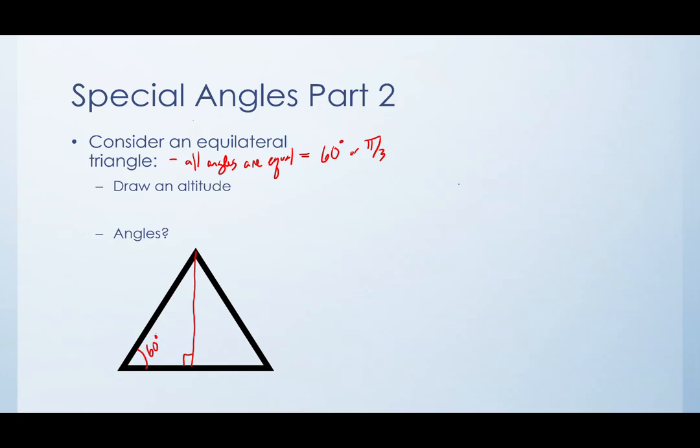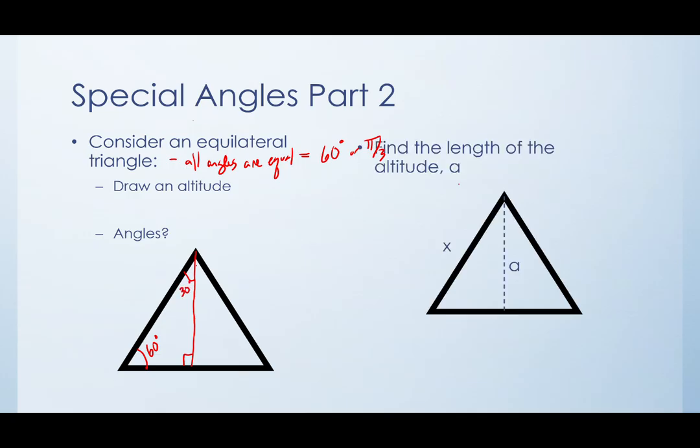So we can draw an altitude, which just means drop a perpendicular. So we've got a right angle there, and we know that this is 60 degrees. And since this thing is symmetric, the angle has been bisected by the altitude, so the angle is half. It is 30 degrees. So we really got 30, 60, 90, right? Those are our angles. So if we want to find the length of the altitude A, this is actually a pretty easy problem.